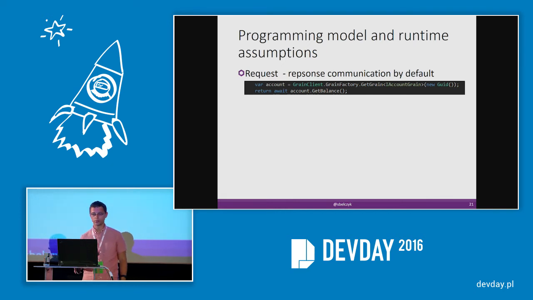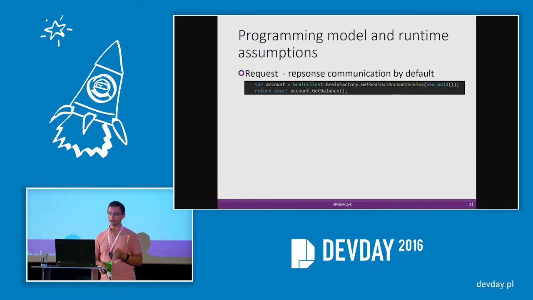So we have two lines here. The first line is just getting the reference to an actor. The second line basically sends a message to the account actor saying, hey, give me your balance, and then creates a promise which will be fulfilled when the response comes back.